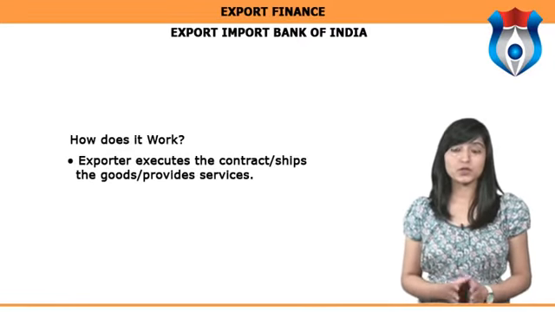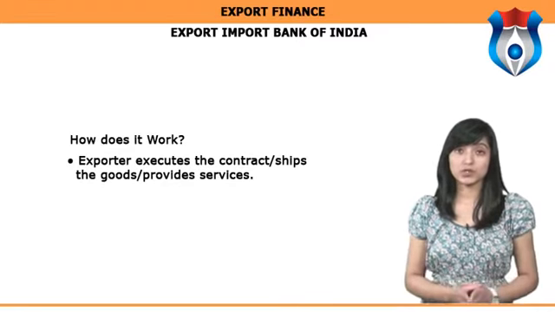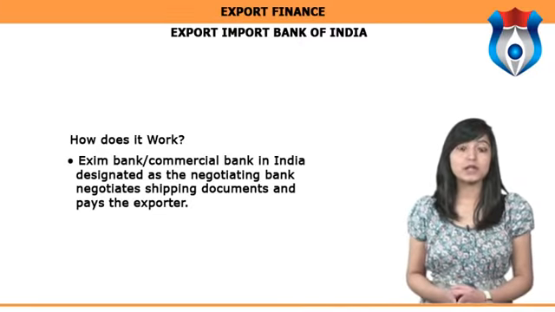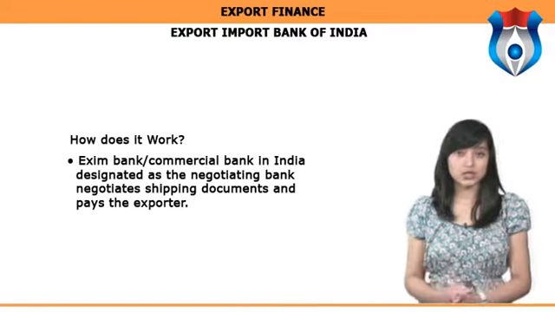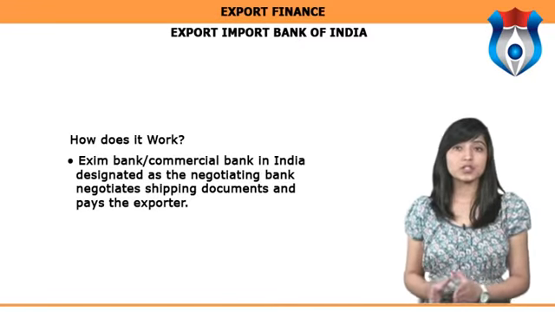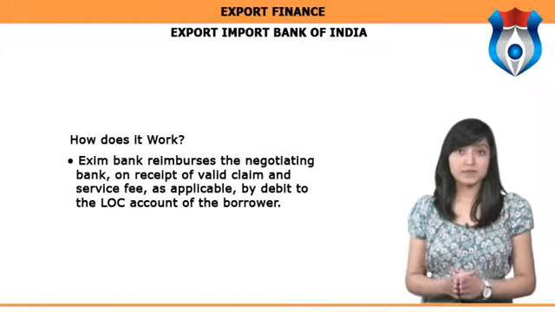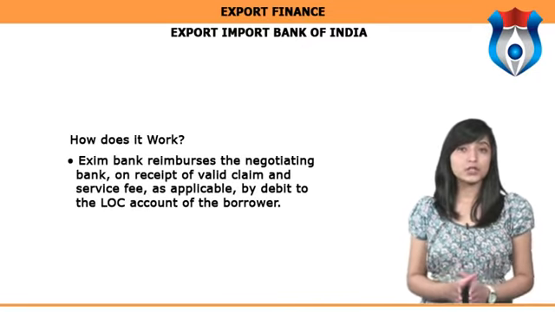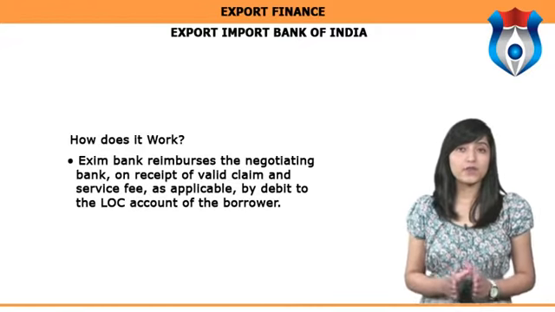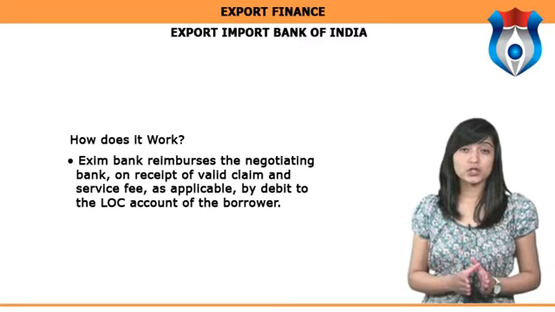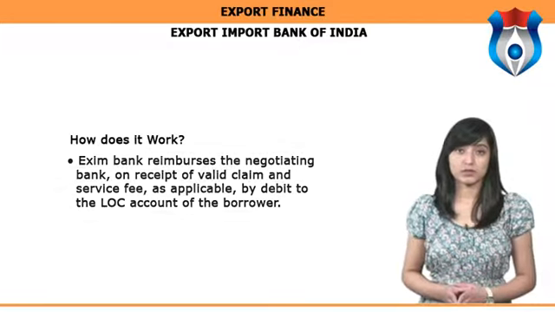Exporter executes the contract, ships the goods, provides services. Exim Bank, or a commercial bank in India designated as negotiating bank, negotiates shipping documents and pays the exporter. Exim Bank reimburses the negotiating bank on receipt of valid claim and service fee as applicable by debit to the LOC account of the borrower.